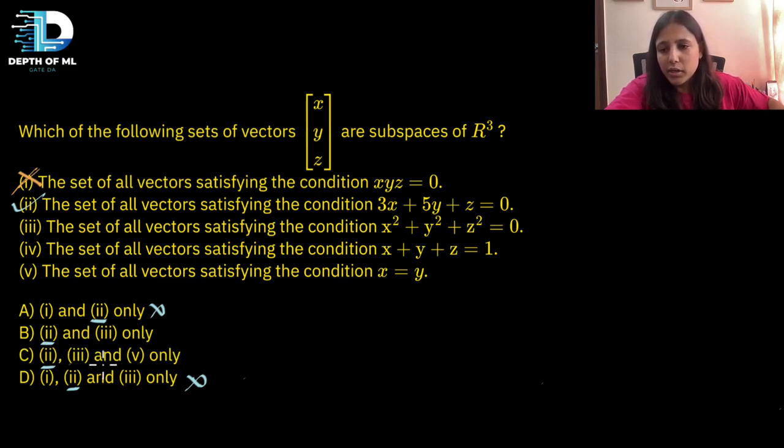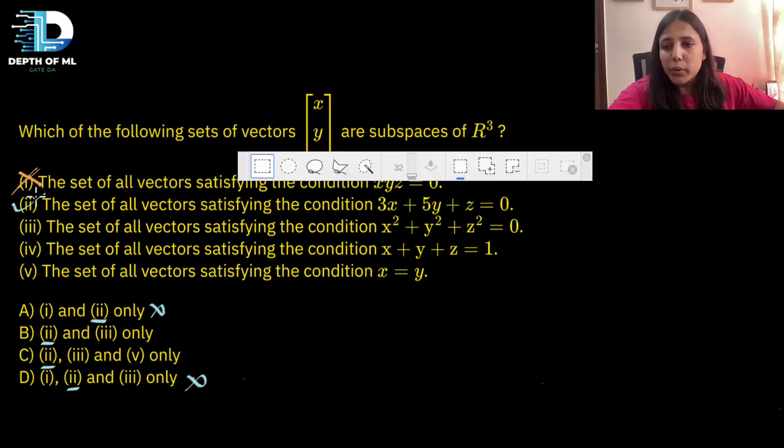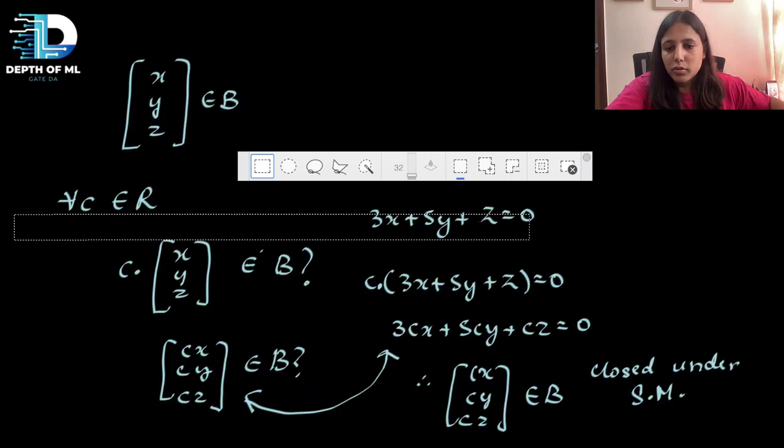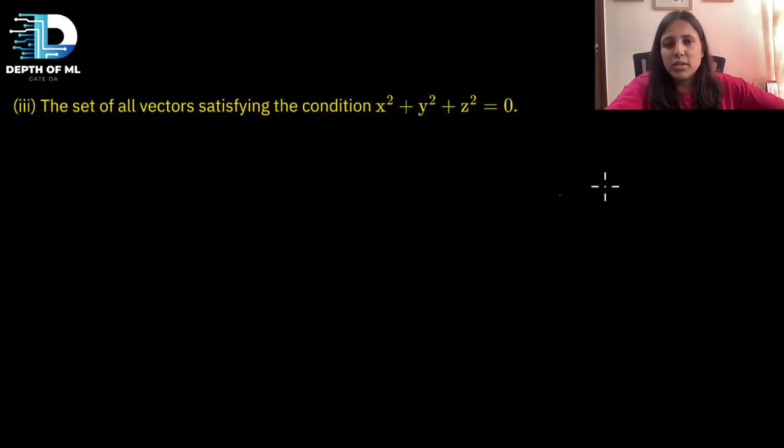So anyways, we'll do this. Now on the basis of that, we don't have to check the fourth option also because the fourth is not present here. But we'll check all the options because I want to again show you the maximum examples. But you can eliminate the options if you're careful enough. So let me take the C option. So this is the third option we have over here. We'll again check for the zero vector. So you can see that the zero vector is actually present because x, y, z equal to 0, 0, 0 will satisfy the equation, right?